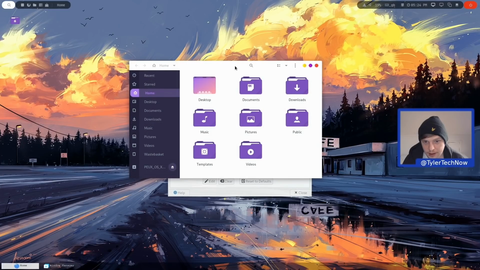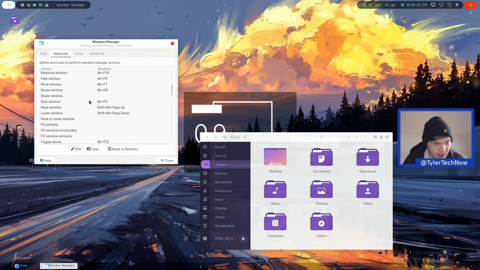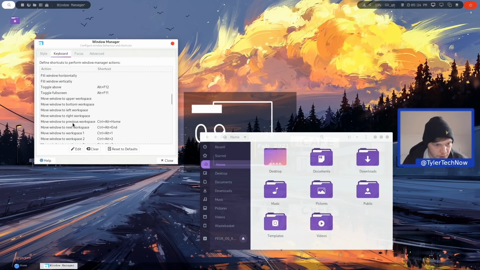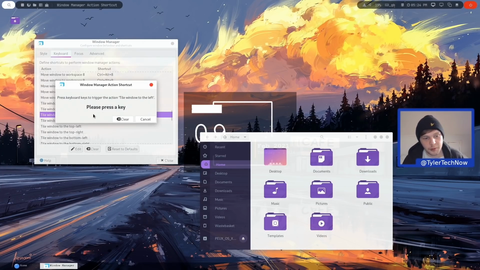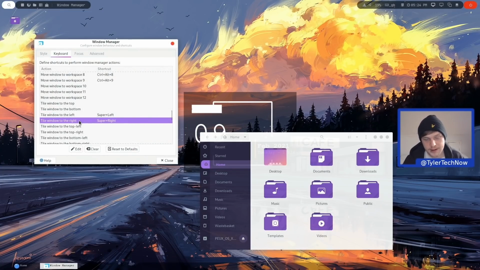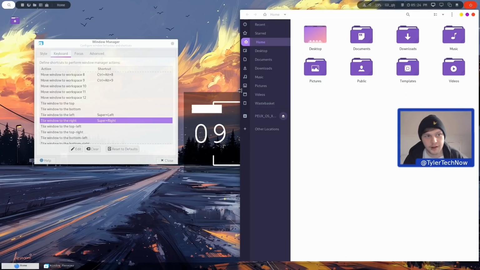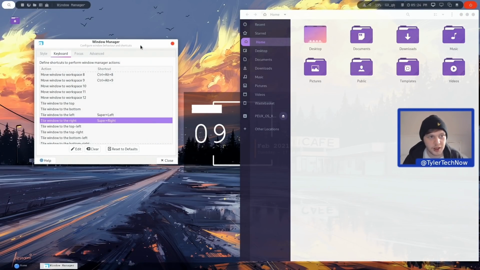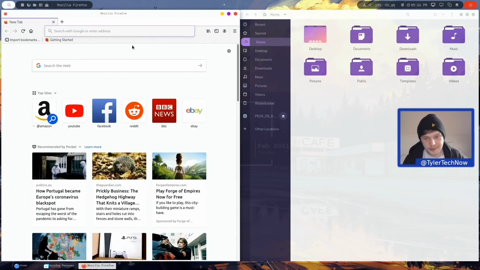So go away, that one, and let's go over here. What we're going to look for is splitting windows to the left and right. Right, where are we? So we've got toggle, move window to next workspace. Here we go. So we want tile window to the left, and we want to do that with Super and left, and then we want tile window to the right. Now that should all work, and we should be able to split our windows side by side. And let's just test that out with the Window Manager as well. That's not going to work. Let's test it out with Firefox. There we go, brilliant. Cool.